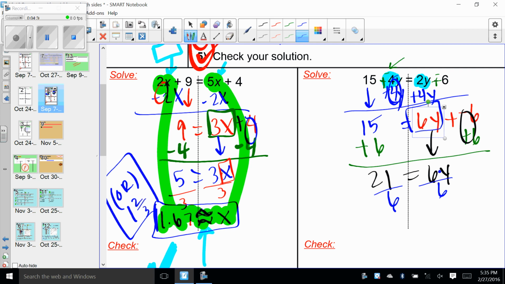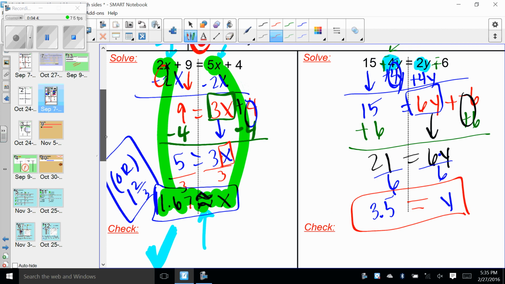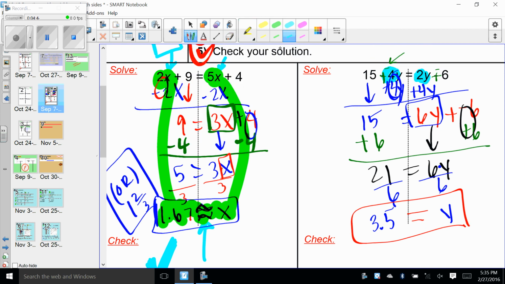Copy, paste. So we have y is approximately equal to 3.5, and it's actually exactly equal to. It's not even approximate because I didn't have to round that. So it comes out to 3.5. So this one would be a much easier one to check. So what I'm going to do is I'm going to take my answer of 3.5. I'm going to plug it in here for y, and I'm going to plug it in there for y.